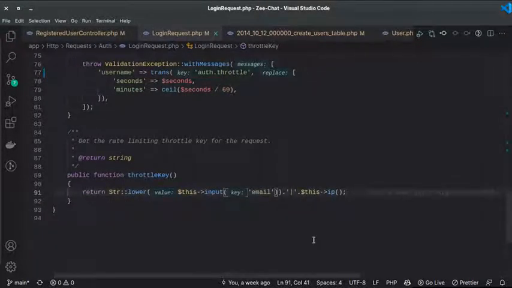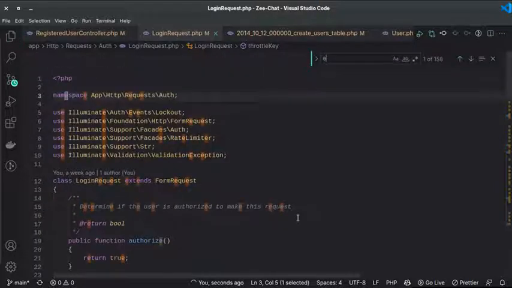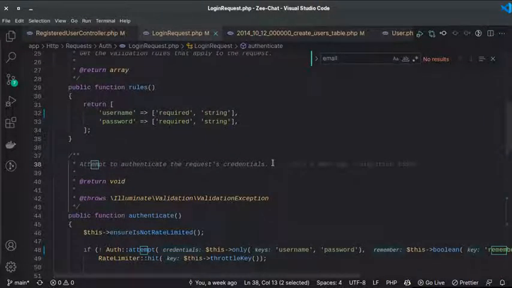And from here also to username. Let's search that we did not leave anything here. It's done.